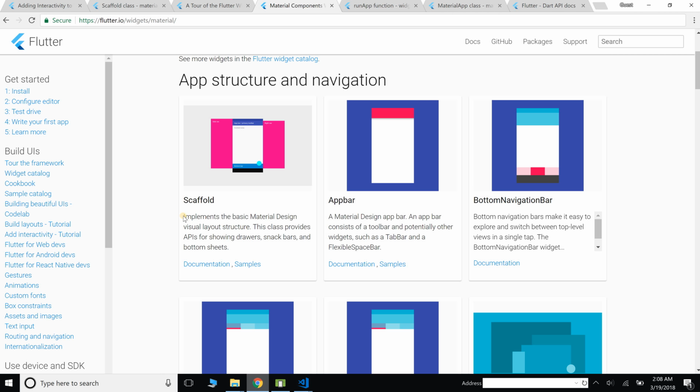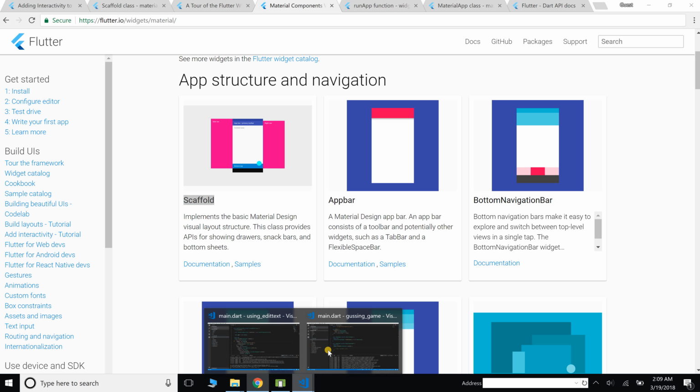This scaffold is the implementation of the basic material layout structure. We all know that material design is a design with paper in mind, so the material components are like paper. To provide such look and feel, this Scaffold class provides the visual layout structure for such components.